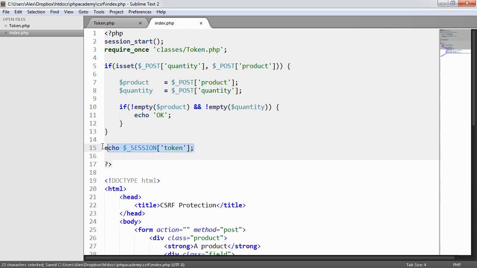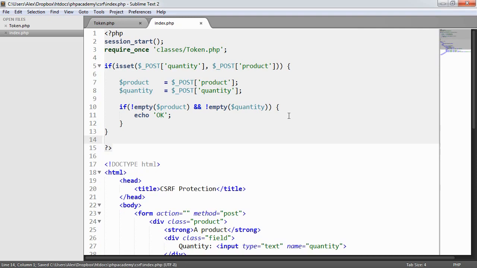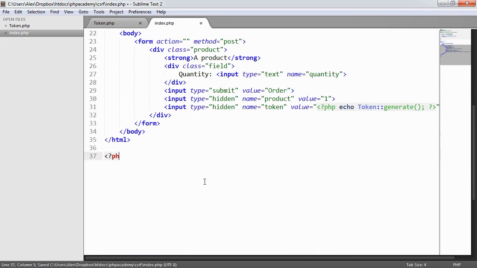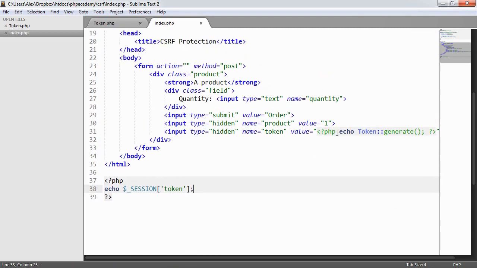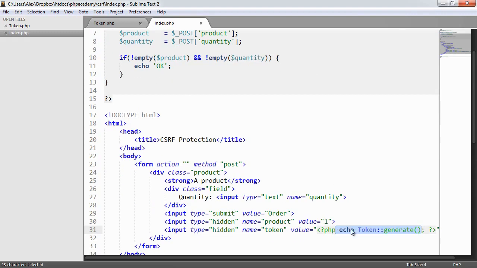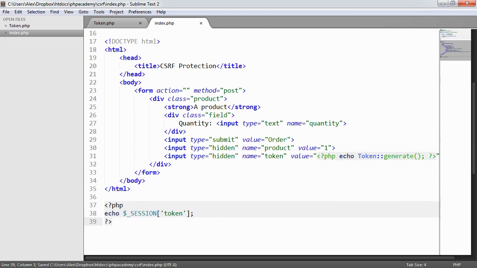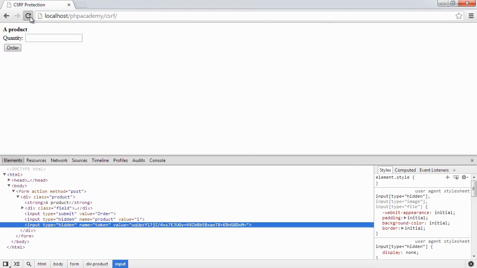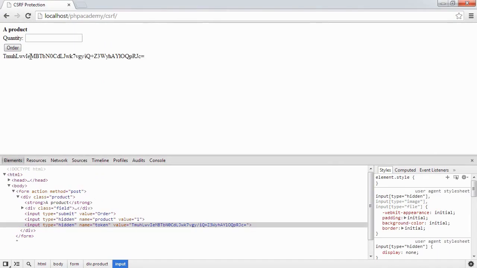In fact, let's do this down here because it won't be available at the top of the page. Now we might want to bear in mind that we might want to set the session, or the logic, up here and then output the variable that holds this down here, but it doesn't really matter too much, to be honest. So when I refresh now, you can see that whatever we have in here matches the actual value of the session.